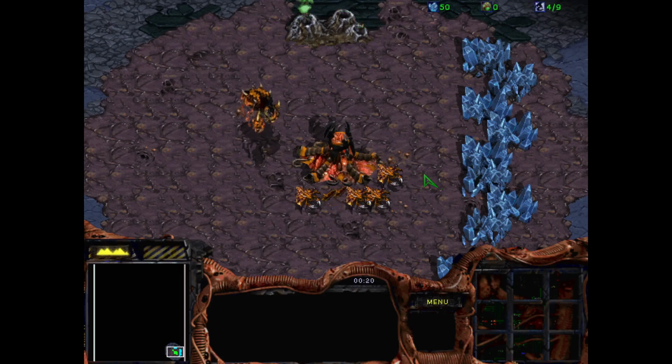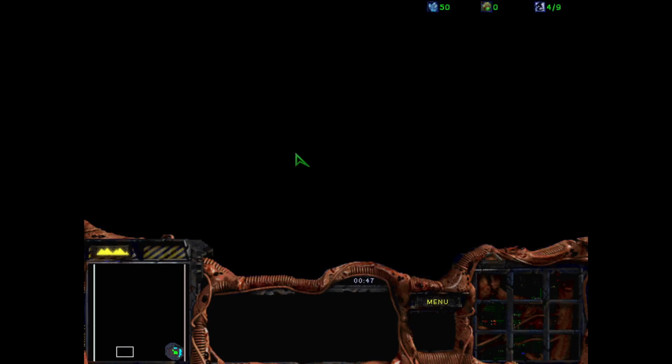To begin with, we need to talk about the camera. The camera is your view of the game world. Right now, our camera is looking at our starting position, which has our first few units and our first building, but we can move the camera around to look at different parts of the world. The main way we move the camera is by moving our mouse to the edge of the screen and leaving it there.